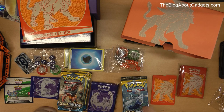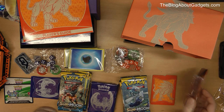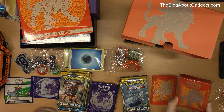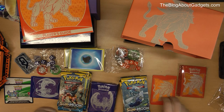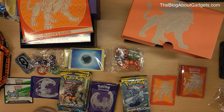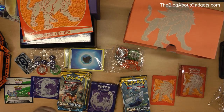So when you factor in, let's say, £3.50 for each pack of cards, plus card sleeves, something like that, that would normally go for £6 at least, a couple of dividers, dice and stuff. As always, trainer boxes are providing good value for money. Your box to store your stuff in as well. So always a good way to get started whenever there's a new expansion coming out.